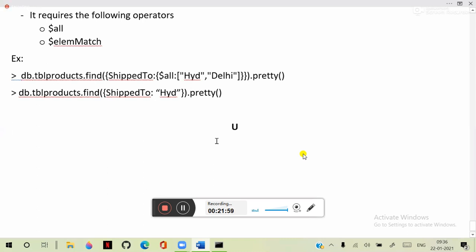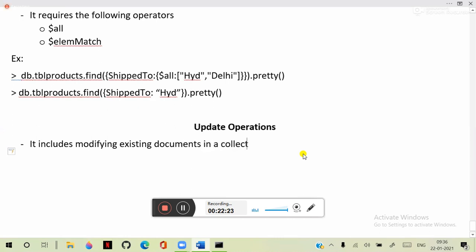Next, important after understanding reading and filtering the records, we have another important topic, update operations. That means how we can handle the updating of records. It includes modifying existing documents in a collection.